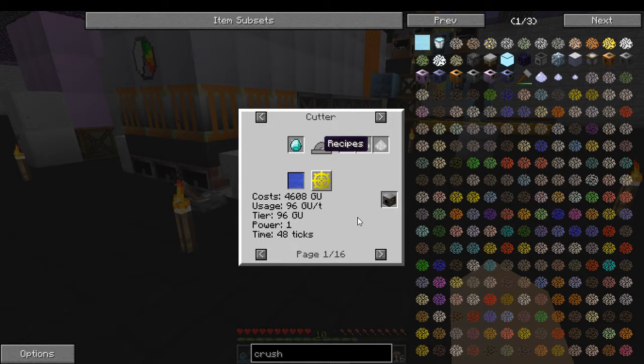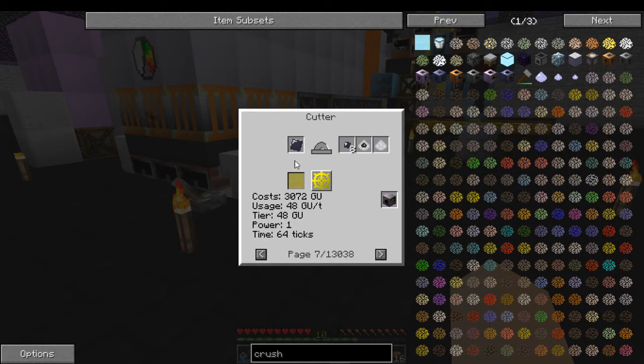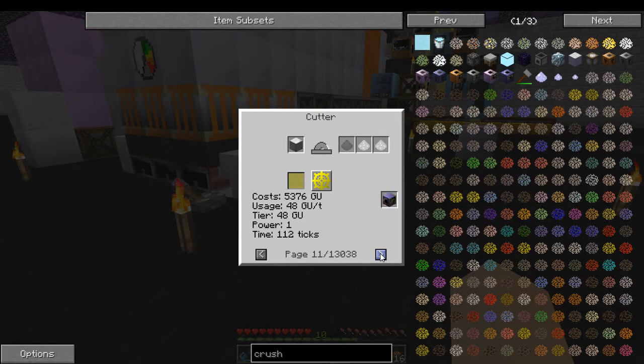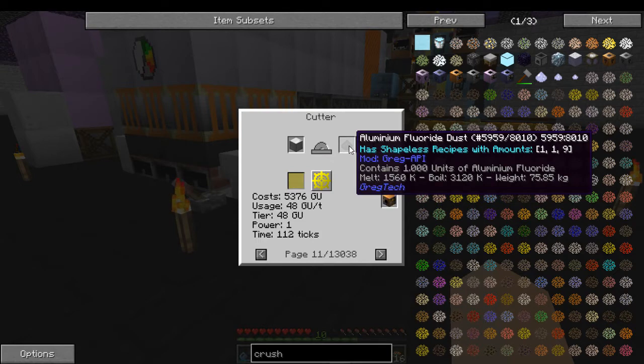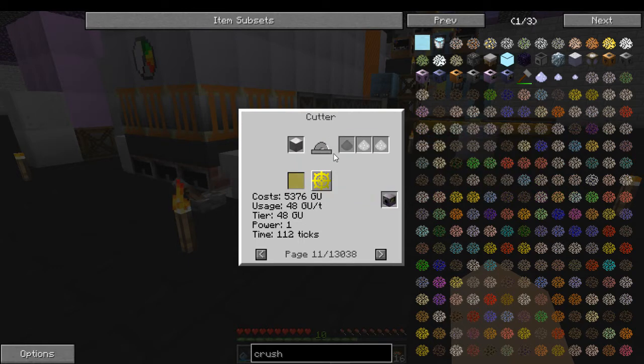Wood is still the same, but all of your gem things have changed. These are now 48 instead of 96. Cutting your plates is now 32. Or cutting your ingots back down is now 32. These, like I said, are now 48. Cutting bolts out of rods is 32. So is cutting long rods to shorter rods. And cutting a block down to dust. Wait a minute. A block of solid aluminum fluorite will only give you 1 dust. I think that might be a goof.